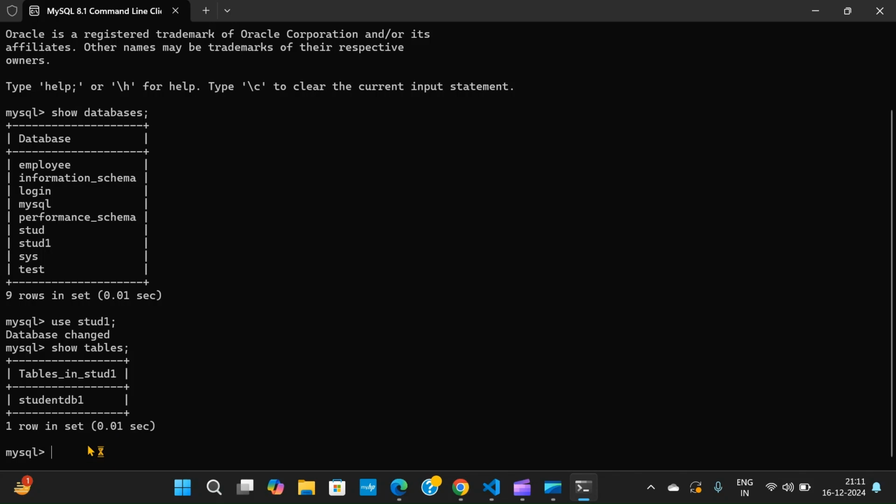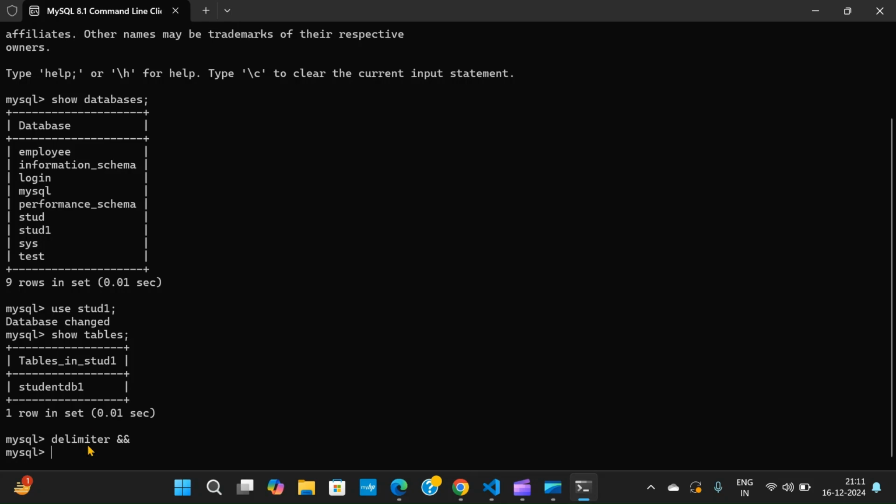So here you need to apply, because the delimiter for every statement is a semicolon here. I don't want to put a semicolon because once you put a semicolon by default it will get terminated. So I'm trying to change the delimiter, you need to type delimiter to some other character. I'm writing something, double ampersand. If you don't write like this, when you put a semicolon in between of the stored procedure, then the procedure gets terminated. So that is the reason we are writing delimiter, the other characters.